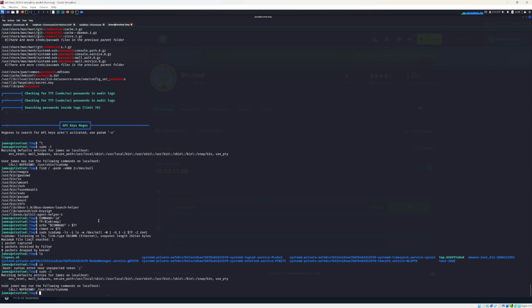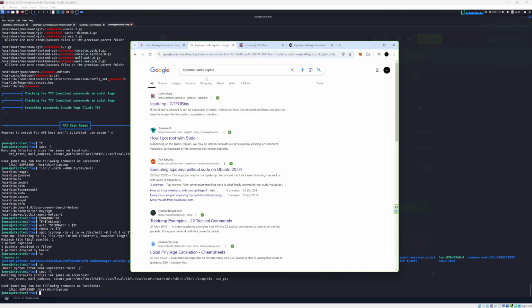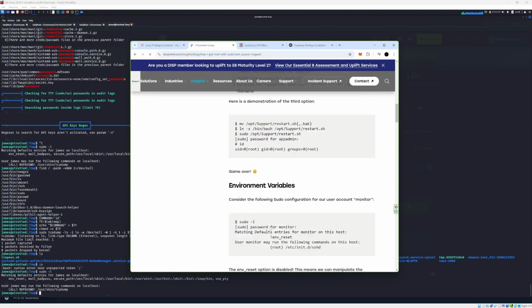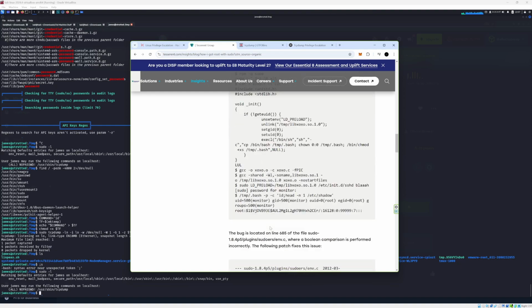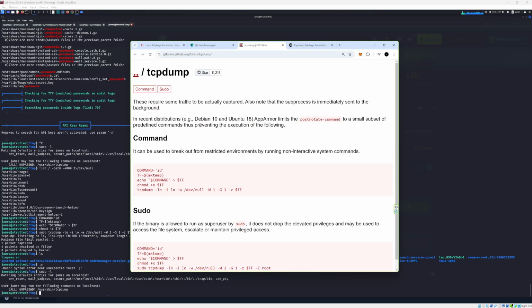However, we are going to use this, and why this is important is because it basically says we can use, well, kind of sudo on this, because we have sudo -l, and it says, of course, James has the ability to run it. So again, if I go back to the Linux privilege escalation, you can see tcpdump sudo exploitation. I just pressed the first one. Maybe the second one would be useful as well. Maybe not. Yeah, this looks like way too much text. I don't care. But here you have tcpdump.